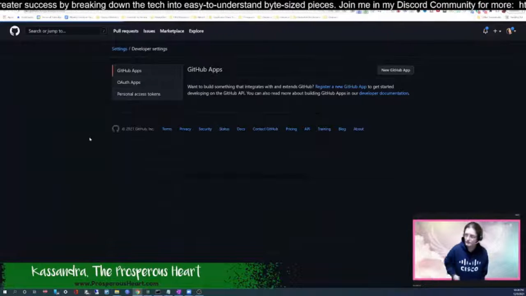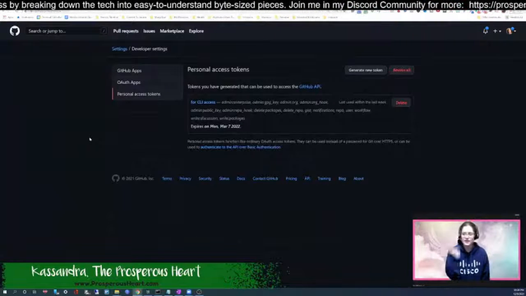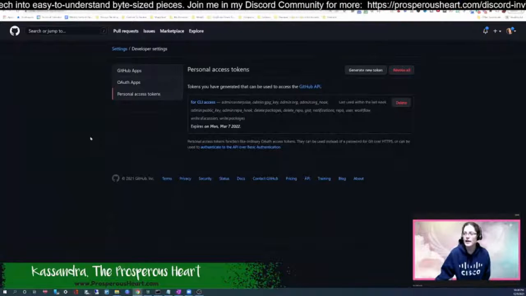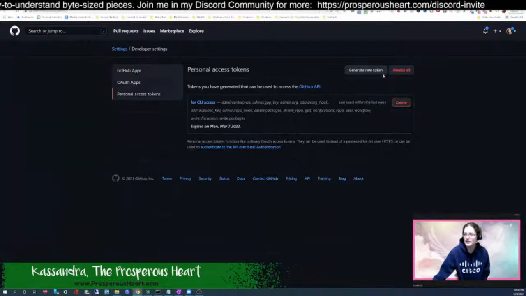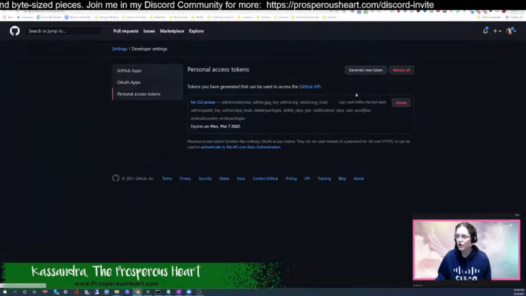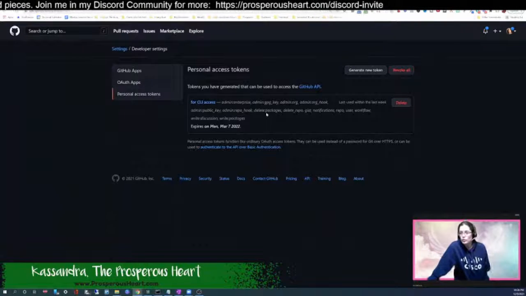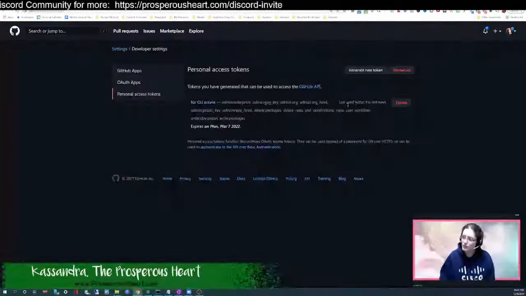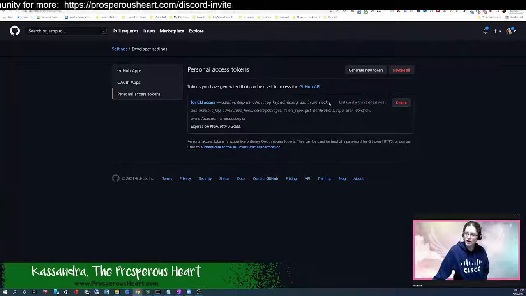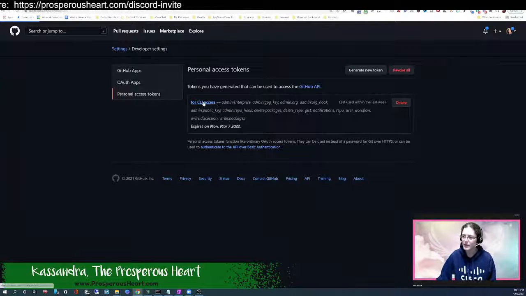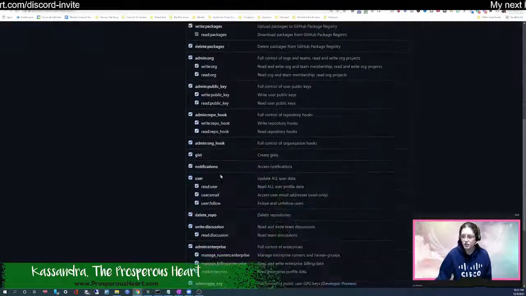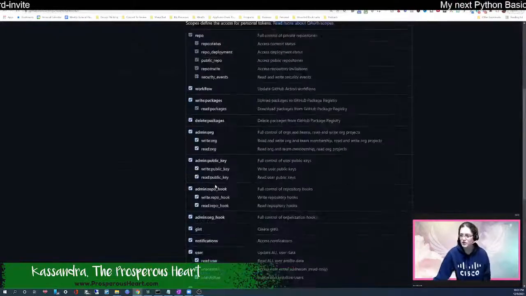Now, once you get there, it will look a little bit different than this. It'll say like token expired or something, and you could delete it, or you could generate a new token, or you could just simply recreate it. So how you would do that, I don't remember if there was a button on this particular piece, but inside of the token itself, you can come in here and change what access level it is. You just update the token.